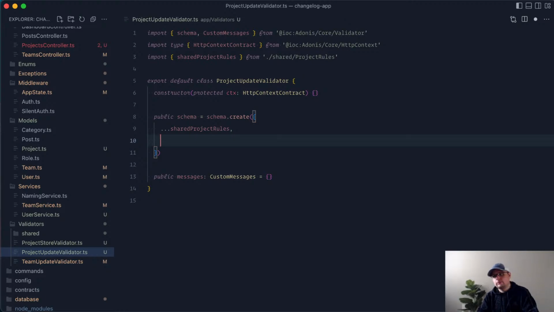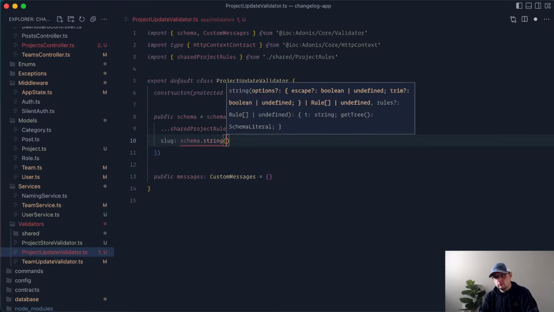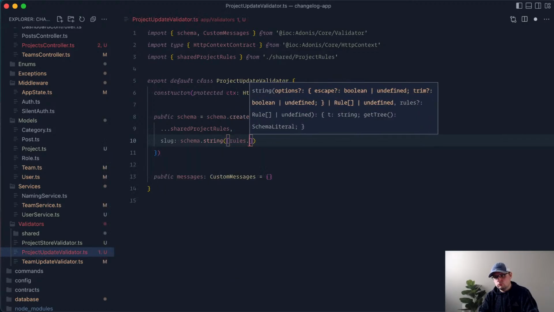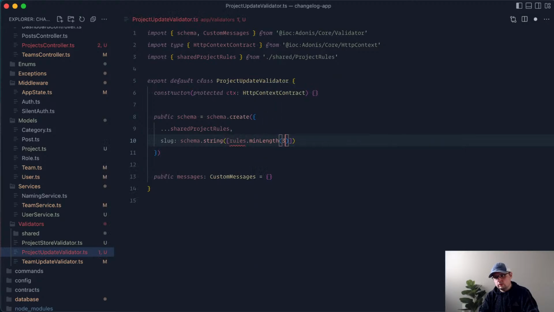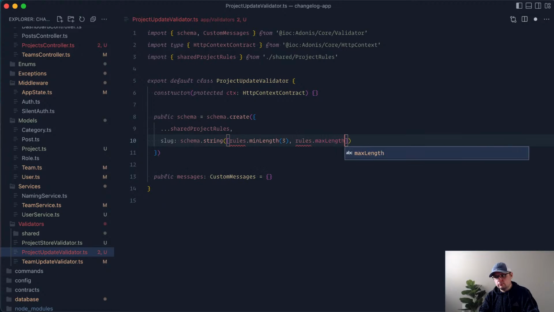And then we have the slug's auto-populated, but we do want to make sure that it's included. So, and unique. So slug would be schema string rules, min length of 3 rules, max length. I need to import rules.